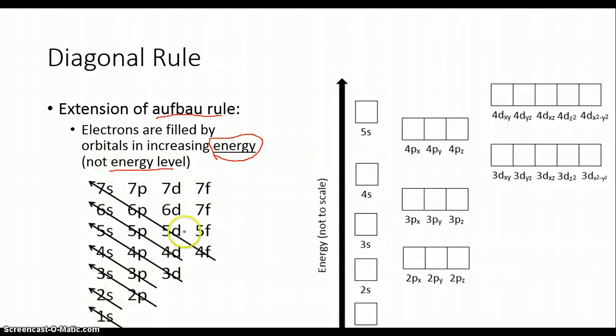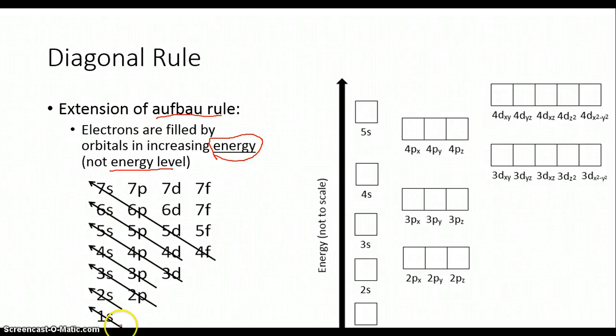Now, this right here is sort of a representation of what exists. Well, the first floor has S, the second floor has S and P, the third floor has S, P, and D, fourth floor is S, P, D, and F. According to the one that we saw, the dorm analogy, it goes across, and it goes across, and it fills up this floor, and then this floor, and then this floor, so on and so forth. But in reality, we do it by increasing energy, which actually follows this pattern more so on the right, this little diagram, more so than what you see going from floor to floor.